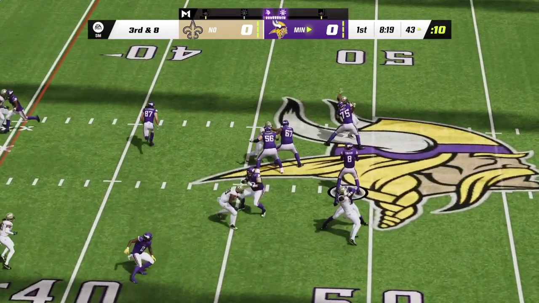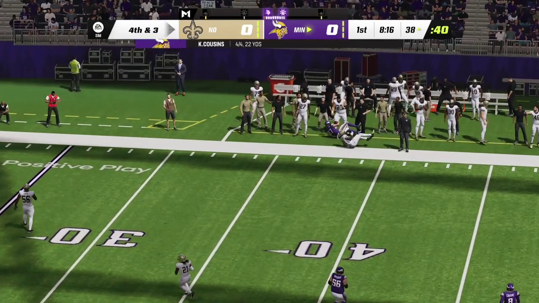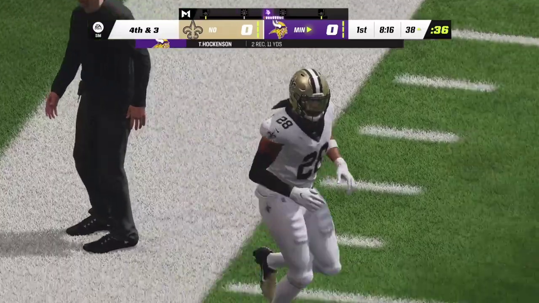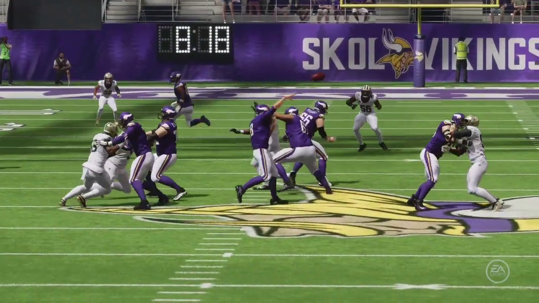Here's Cousins. Right side, it's the tight end, Hockenson. And he'll go out of bounds after taking it a little further down inside the 40. It'll be a gain of 5, and that's going to bring up a fourth down.